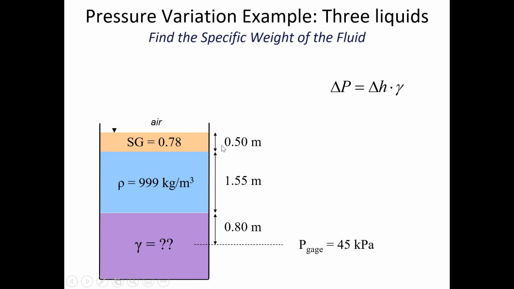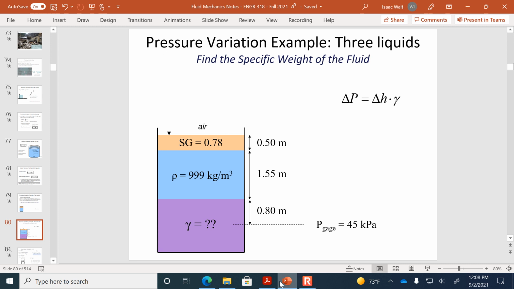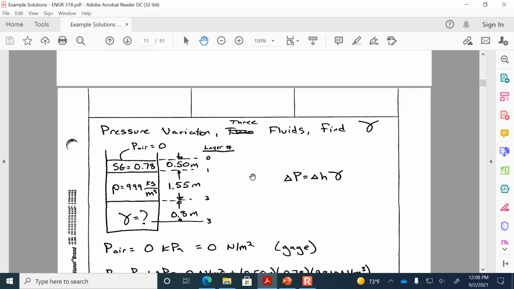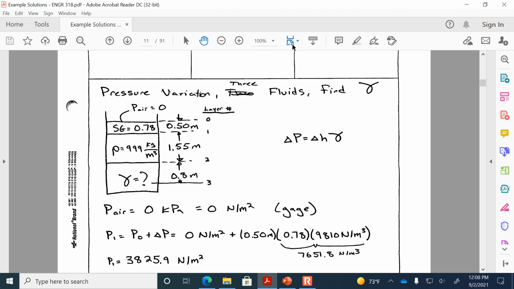Okay, so we're going to go through this one step by step. We start where we know something and work towards the unknown. What we know at the beginning is that the pressure of the air is 0. And so that means that whatever this liquid is on the top has 0 pressure at the top of the layer. And the pressure is going to increase as we go down through the fluid, and it's going to increase more. And so let's take a look at the solution for this one and just see if we had some of the same ideas.